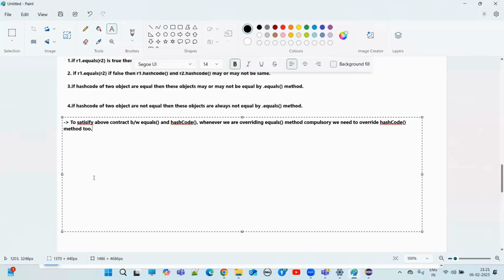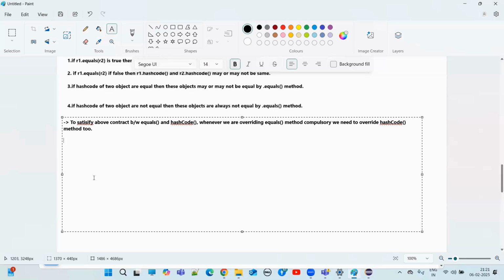So always, while overriding the hashcode method, what do we need to remember, guys?